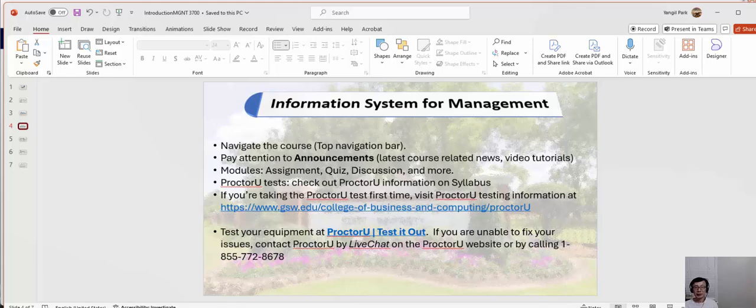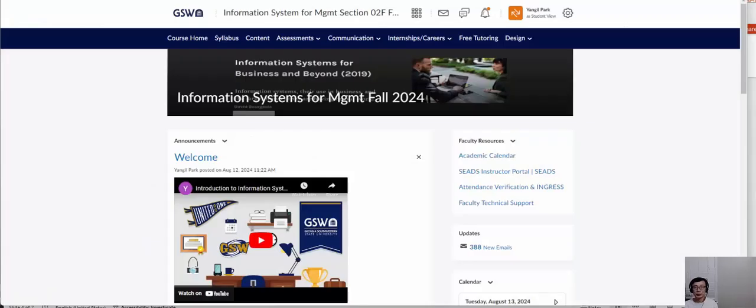All right, so let's just get back to our learning system, which is GoView, what we call. Well, basically, this is a D2L learning management system. It's very similar to Blackboard, but they are run by different companies. But anyway, if you just launch our website, you're going to see the announcements first.